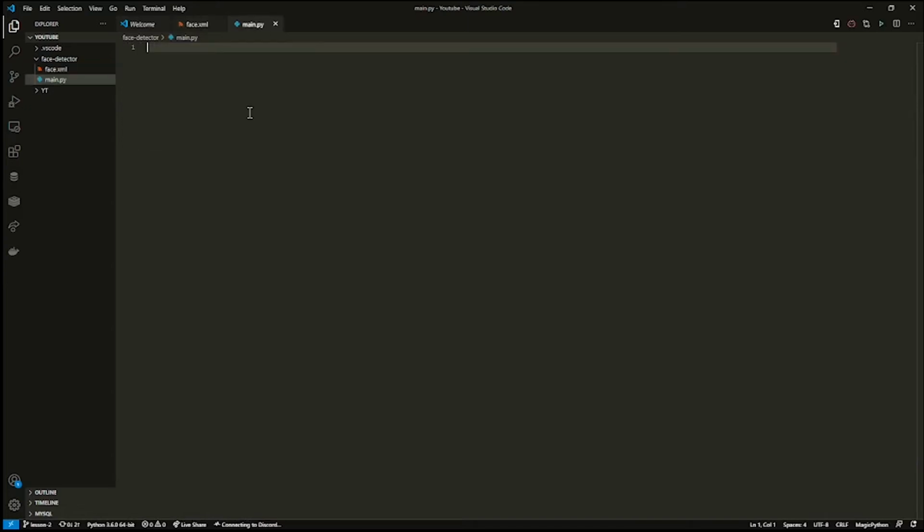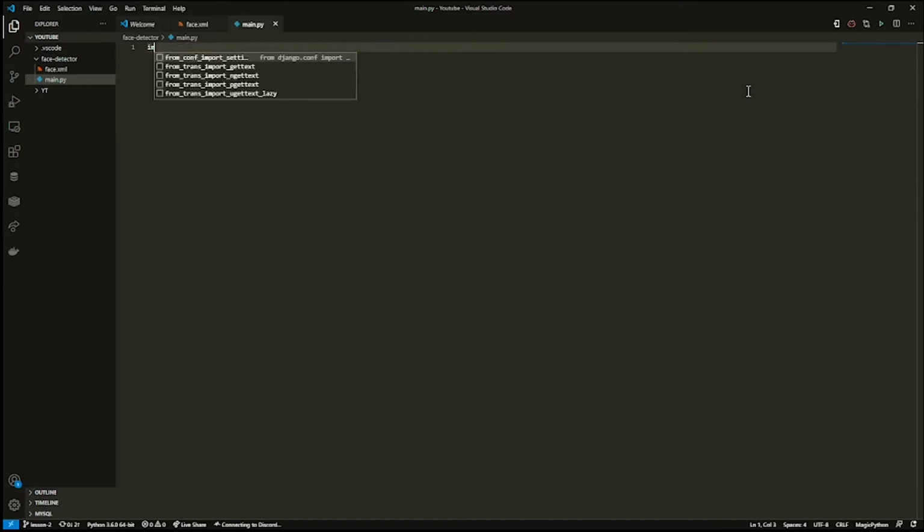The first thing you want to do is install. What you would do is type in your terminal, by the way, I'm assuming you already have Python installed, pip install opencv-python. I already have this installed, but you're probably going to have to install it.